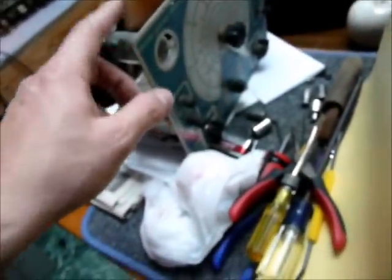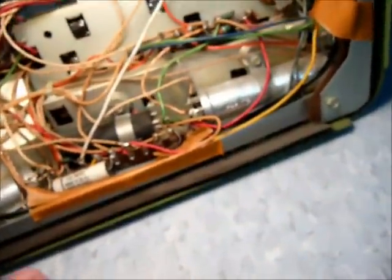I brought home this 17-or-3 chassis from storage because it's very similar to this early briefcase 19. This one actually has a replacement sprayed four-section can with all the correct values. The problem is the capacitor tester — both of the ones I have are out of commission, including the little one. I'm pretty sure I need a new eye tube for it too, which I haven't ordered yet. So without being able to test and make sure the cap is good, I'm not going to take a chance putting it in here.